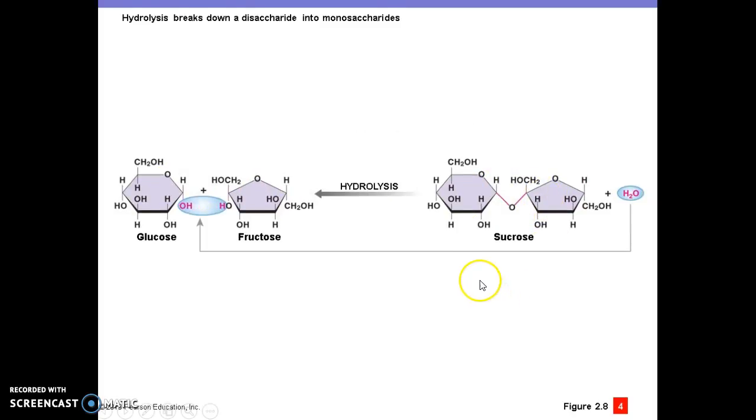If you're going in the opposite direction, water breakdown or hydrolysis, we would add water to break it down. So sucrose with water and of course an enzyme will break down into glucose and fructose. Sucrose is table sugar, so very quickly in the body it will form glucose, and the fructose that's formed is converted to glucose, so it's like 2 glucoses for every sucrose.